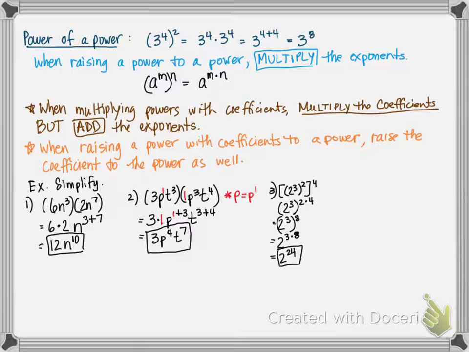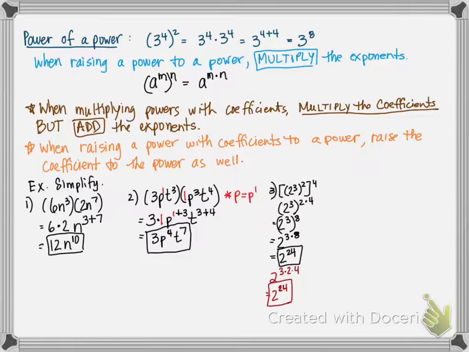Now some of you may say, hey, wait a second, couldn't I have just done that in one step? The answer is yes. What you could have done is 2 to the power times the power times the power. And that's going to give you the same exact answer. Pretty cool, huh? All right, last one.